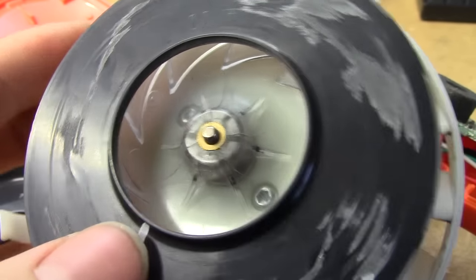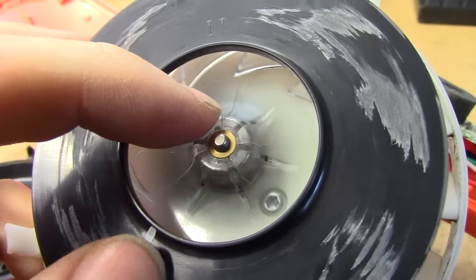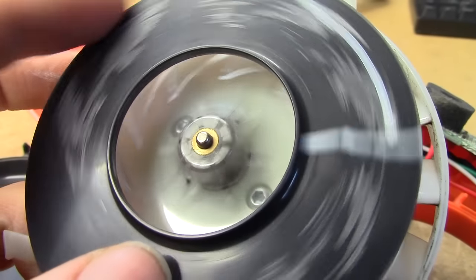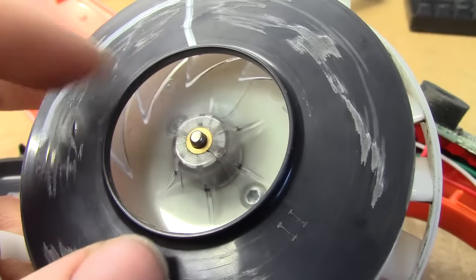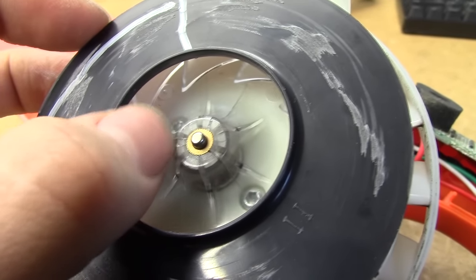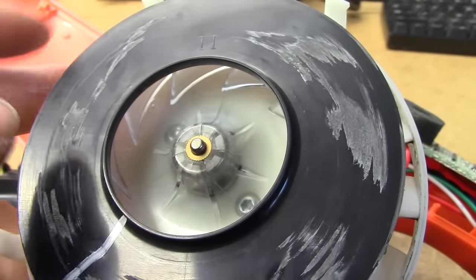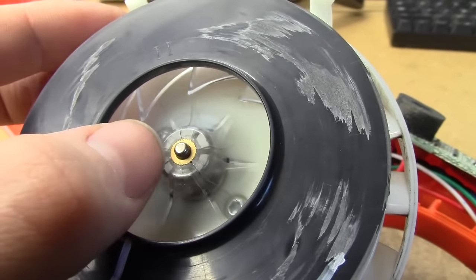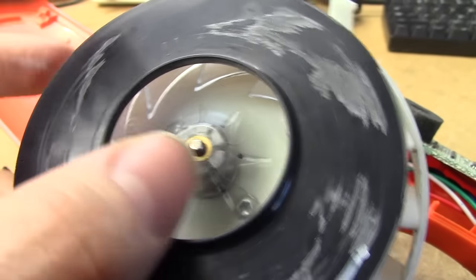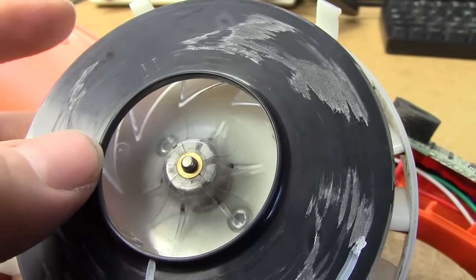If you look really closely you can see the actual root cause of the issue - the hub is cracked there and there. We've got a third crack there too, so it's just been unable to keep enough pressure on this brass bearing holder for it to work properly, and that's why it let go and finally seized. If the cracks don't seem to go all the way to the end, I'd wager this is still going to be fine as long as I take steps to ensure the cracks don't get any worse.